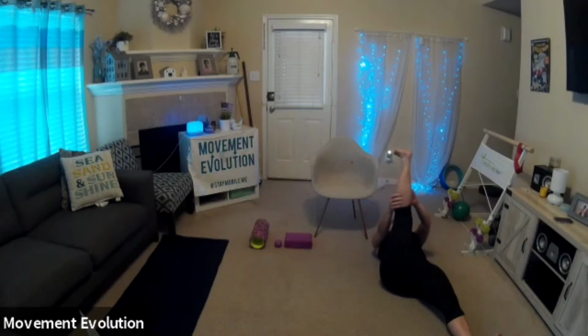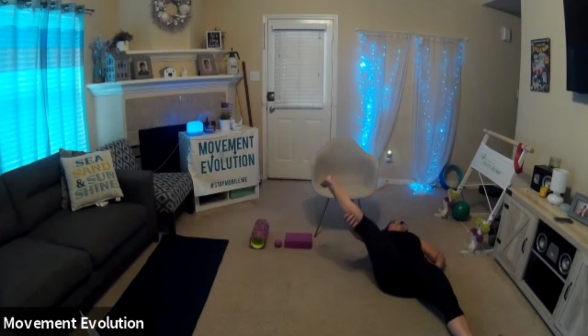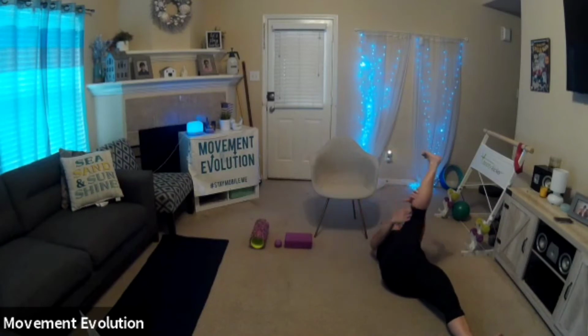Keep the foot flexed. Bring it to the other side. Whew, feel that all behind the knee. Again, bring it to the outside. Foot is flexed. Inside. Back to center. Go ahead and give me a couple more squeezes here. That foot is flexed the whole time, guys. Try and bring the toes close to your nose.